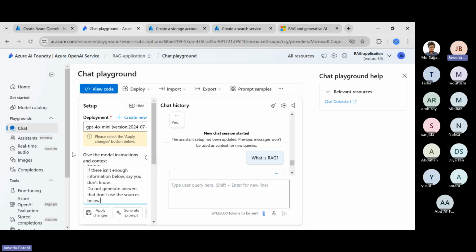I had asked it to provide me specific information, and if it does not know, simply say I don't know. So in this case, if it does not know the answer, it will simply say no. It won't generate on its own. So this was all about how we can build a RAG application in Azure AI.